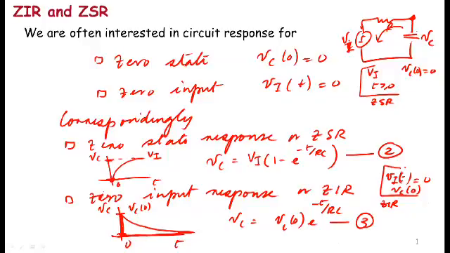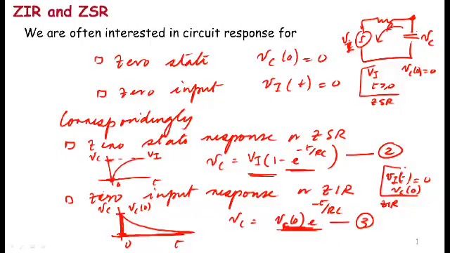So notice that I have two very basic forms which are extremely important. They will show up again and again, particularly in some of the circuits we're going to look at today. The zero state response is the input voltage, and then you have the exponentially rising form, and then you have the exponentially decaying form for the zero input response, where the capacitor has some voltage across it, and that decays over some period of time. So this is VC of 0, and that decays exponentially. Okay, so we will look at the zero state and zero input responses.